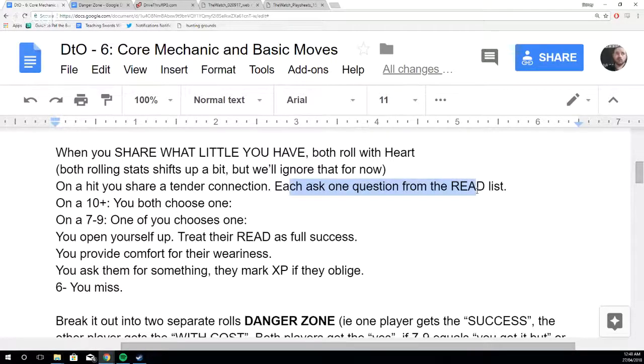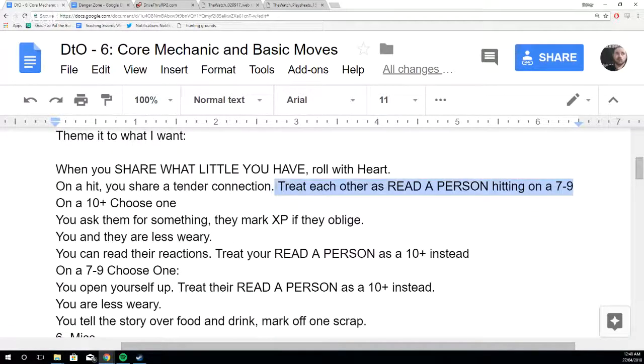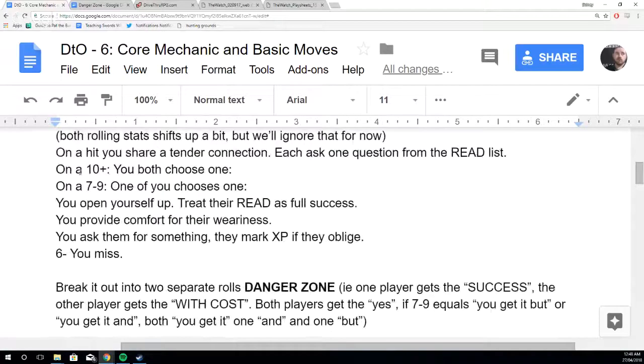Each ask one question from the read list, which is a little bit more of a way of expressing this. On a 10 plus, you both choose one of the list below. On a 7 to 9, one of you chooses one. You open yourself up, treat their read as a full success. You provide comfort for their weariness. You ask them for something, they mark XP if they oblige. Now, in this move, we roll together.